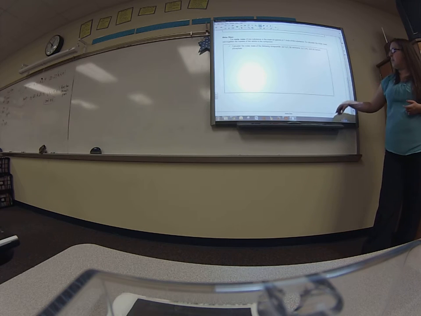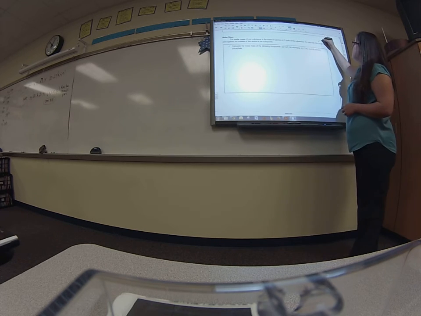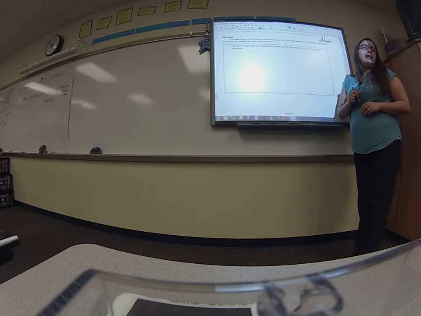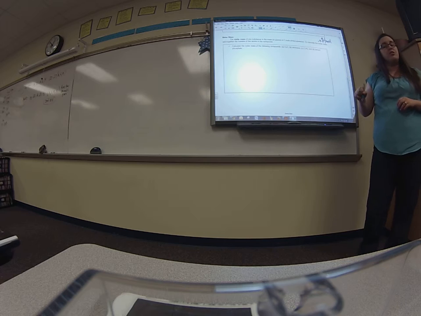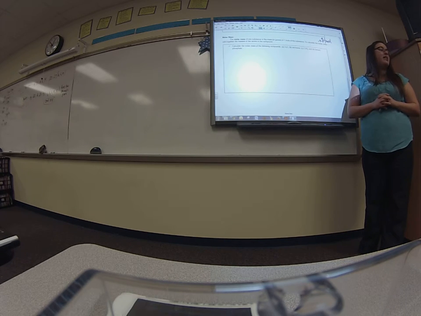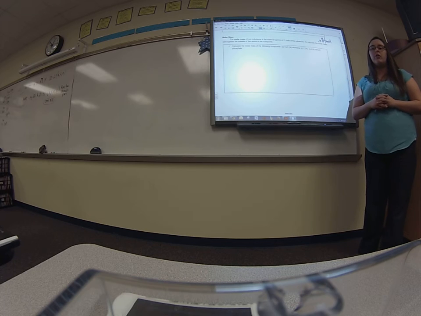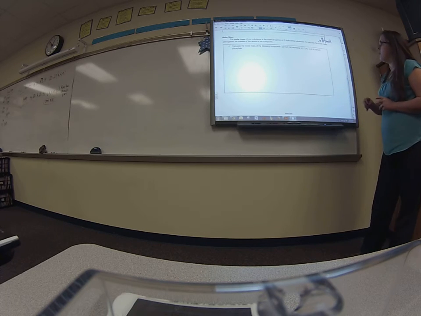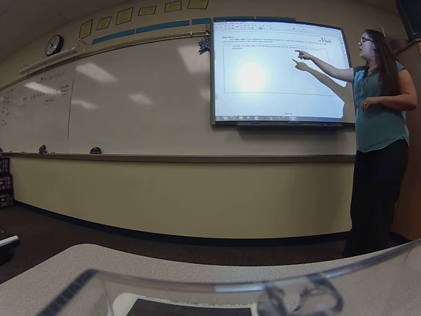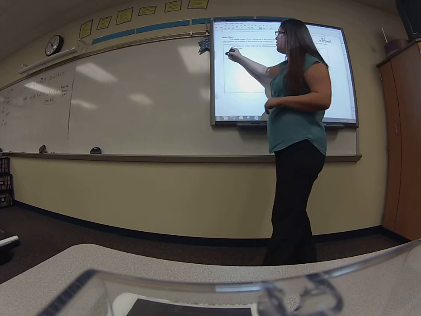So we have 4 examples we're going to look at. The units for molar mass are going to be gram per mole. This is also a conversion factor because 1 mole of anything is equal to the mass of that compound or element from the periodic table. Okay, so the first one, we're going to calculate the molar mass of H2O.